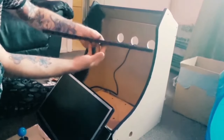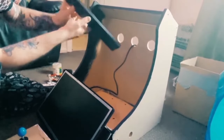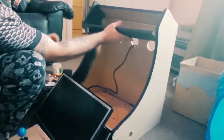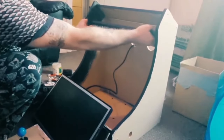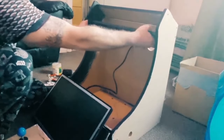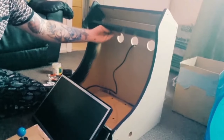this bit's ready and prepped, so I painted this black in the satin like I've done everything else, and this is also going to be gloss tomorrow. I've also painted the bottom, so that's all done. Now like I said, I can't really do much else until the architrave comes through because of the bezel. It needs to fit in there perfectly, so I don't really want to screw it down at this point.